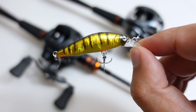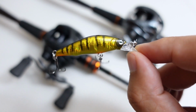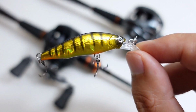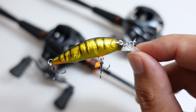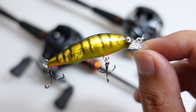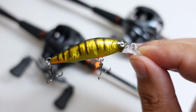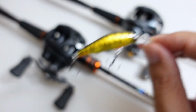Okay, so visually, what do you guys think? Who handled the Euro Tackle Z-Spender easier or casted it better? Now, distance-wise, in my opinion, they were once again very close, probably hitting about 75 feet apiece. But I think, at least it felt this way, the SV-103 handled it a little bit easier and was a little bit more accurate. And that's that lighter spool weight coming into play.